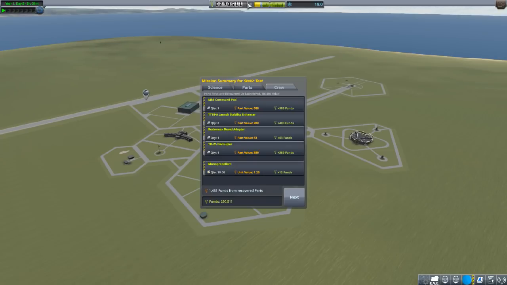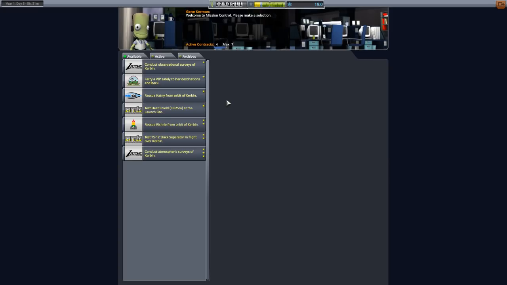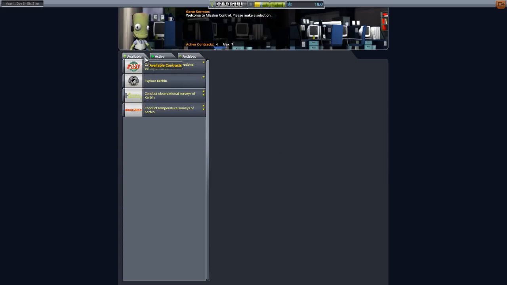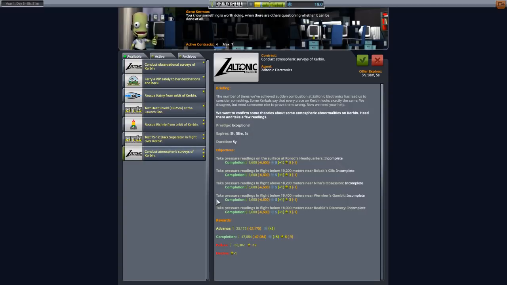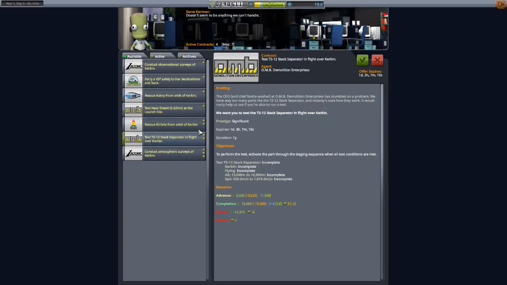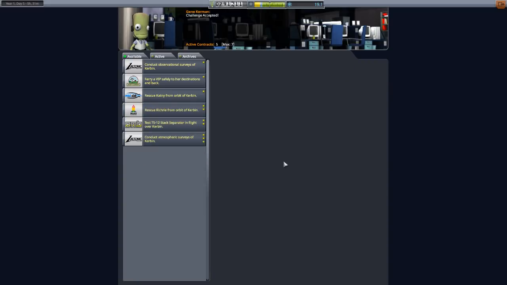We'll see if that's generated a new interesting contract for me. Is this the CV rework? I don't think so. No, that was that one. That was already. Test the heat shield at the launch site. There's another cheapy one, but that's fine.